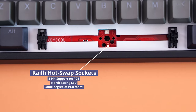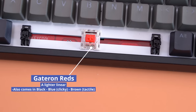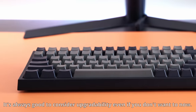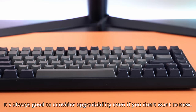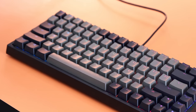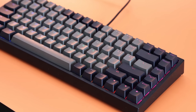All of these boards have hot swap sockets, meaning that you can remove your switches and replace them without having to desolder and re-solder them. This is super great for someone getting into the hobby, as it's really hard to assume that everybody has a soldering iron laying around and two hours to spare. This means that if you want to upgrade the board later, you definitely can, and that makes it a bit of a better option for someone that might not know if they feel like upgrading stuff yet. Let me just give you a quick five seconds of this board — this is stock. Because this is a 75% keyboard, having those F keys around might make some of you very happy. And it's honestly one of the better sounding boards stock of anything on this list.